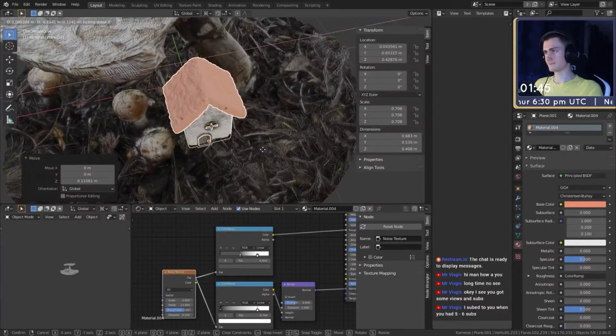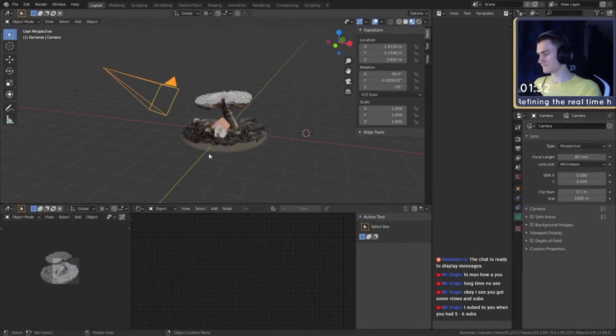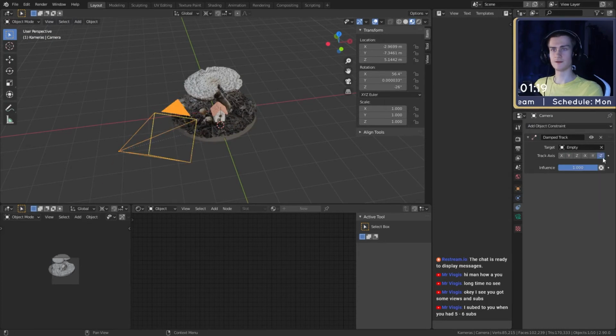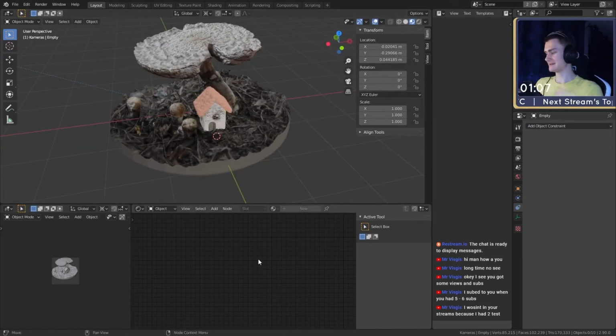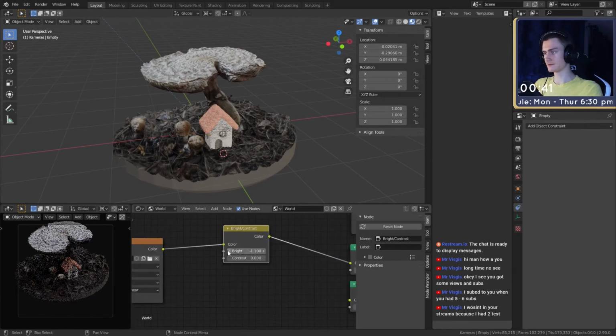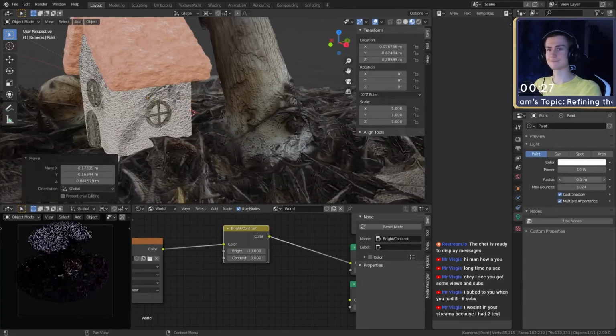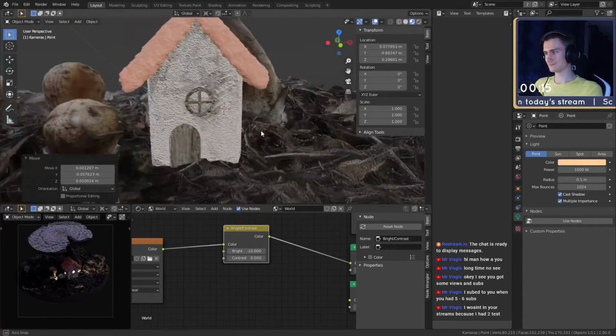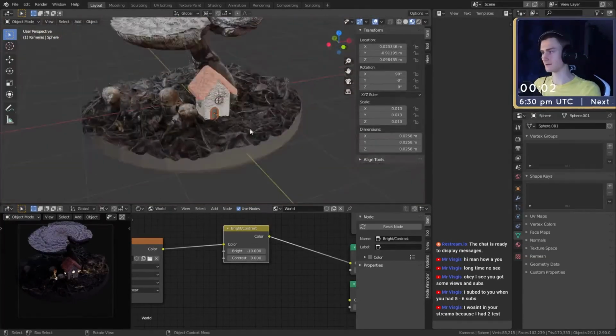I then put the house into the scene. It was almost done, my 30 minutes that I had for my quick sketch. I positioned my camera, added a light. First of all, before I did that, I adjusted the HDRI lighting because it was supposed to be dark or like nighttime.